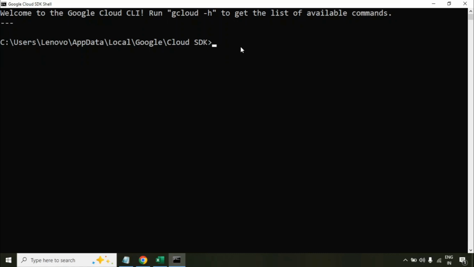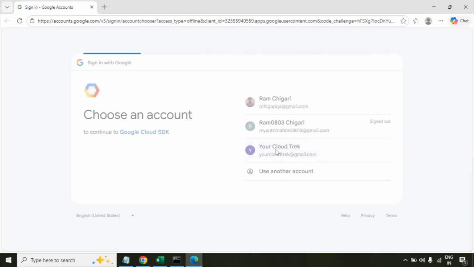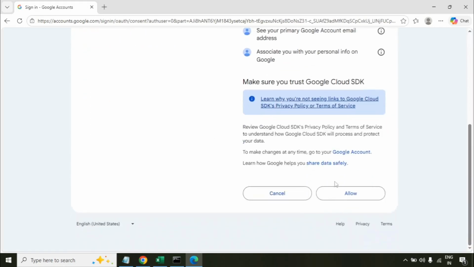So the first time we should write gcloud auth login. So this is only for the first time and only for one time, right? But I think the majority of you who may watch this video are beginners. Just to keep it from scratch, I am explaining this as well. Now you will see the list of accounts. Just click on your Google Cloud account and click on allow.